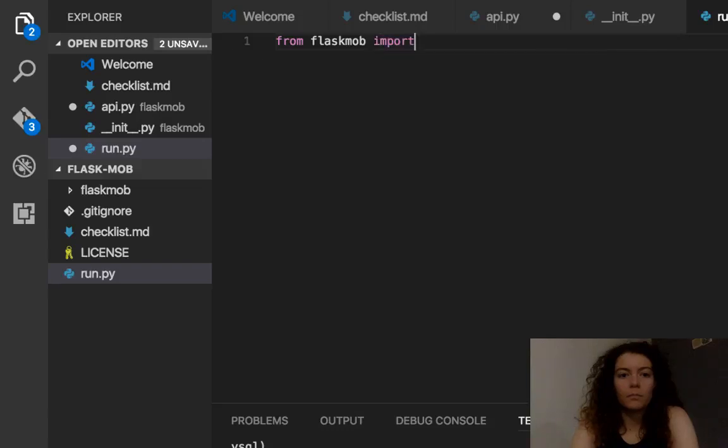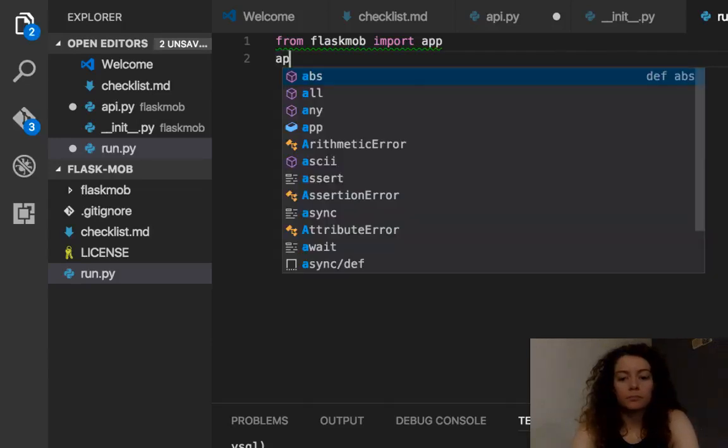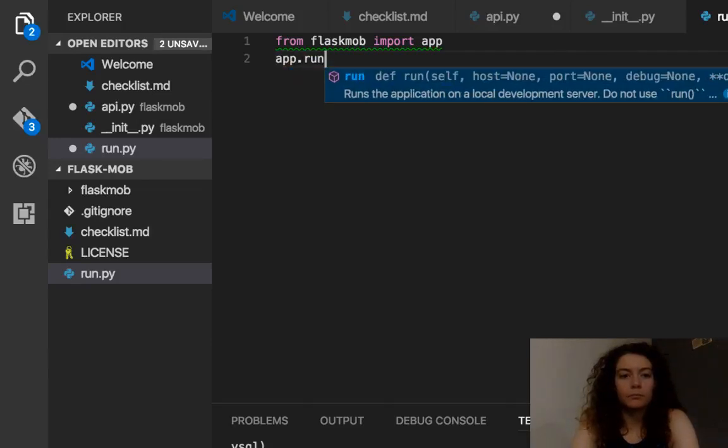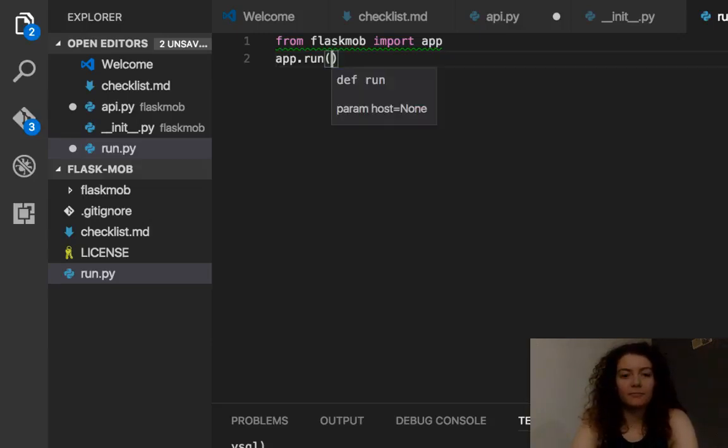Because in there, FlaskMob becomes a package, a library that can be imported. And then app.run, that should be it. So save that, and then in the terminal we type python run.py and it should work.